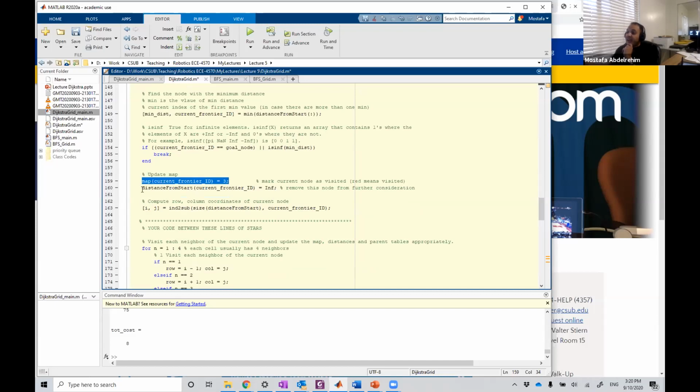Okay, and this is a very important step that I always tell you: you must mark its location in the array with infinity, so that you will not explore it again and again. Remember now, this array in the first step has all content as infinity except the starting node, which is 0.